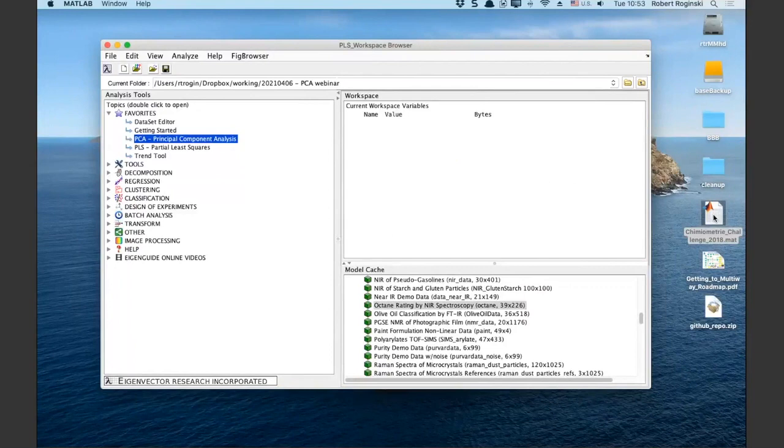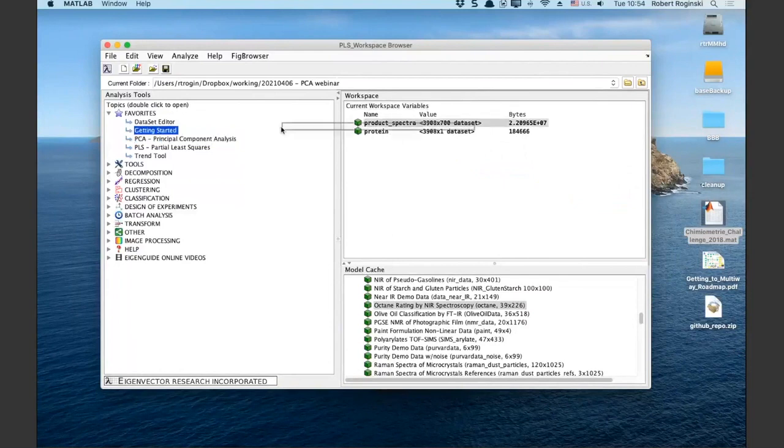I have the data set in a .mat file on my desktop here. If I click on it and drag it into the workspace, I have two variables, one product spectra and the second protein.